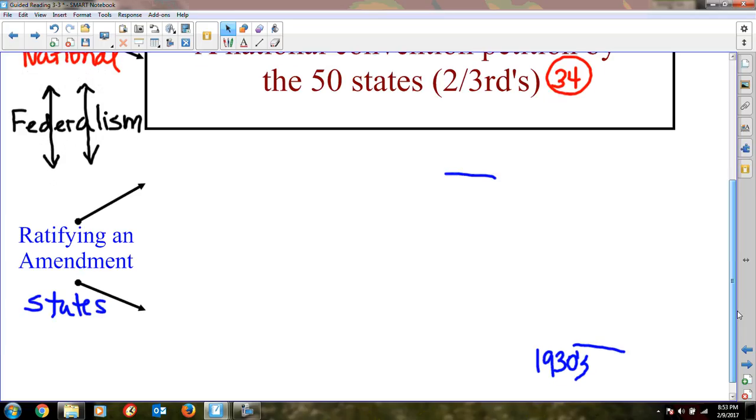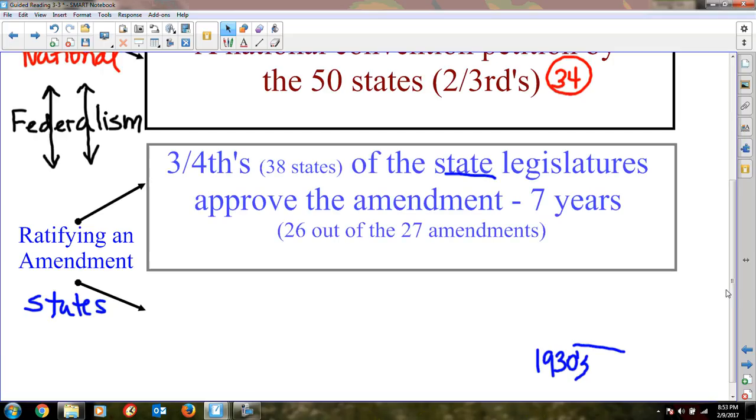Okay? Ratifying the amendment, to ratify the amendment means to approve it. And we've used, out of the 27 amendments, 26 times we've done it the same way. We send it to the states, and their legislatures can approve it. It's simply a yay or nay vote. You have 7 years to do that. Okay? So 38 states, because 3/4 is different than 2/3, 38 states need to say yay or nay, and the amendment would pass.